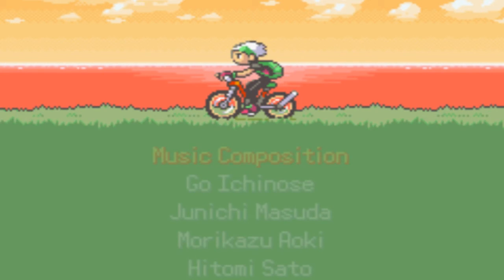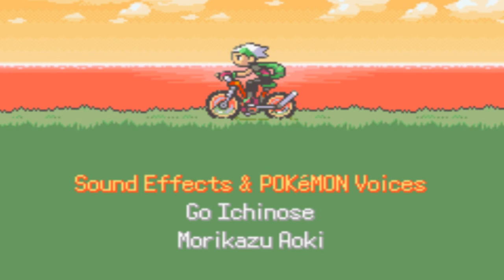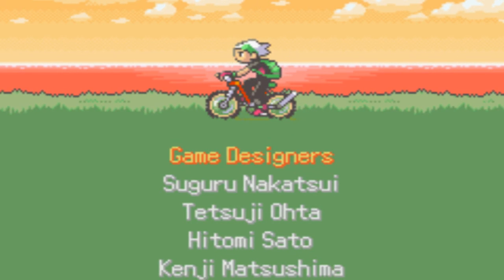It's quite funny. I didn't catch hardly any. Like Professor Birch said, I caught 13 types. It's quite embarrassing. All of them are in my squad apart from one that you get given as part of the game. So what did I think of this game?